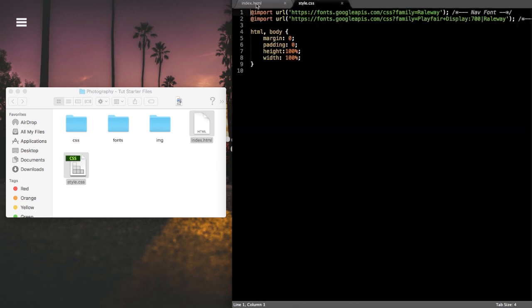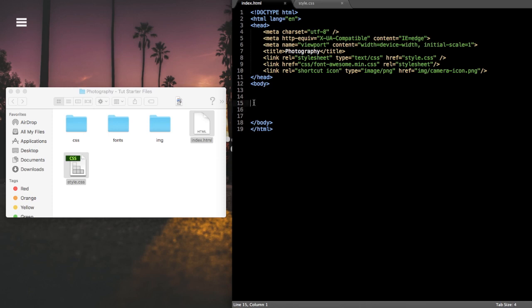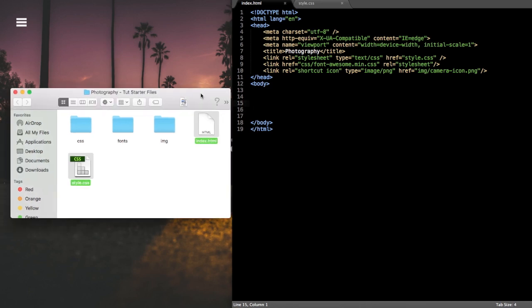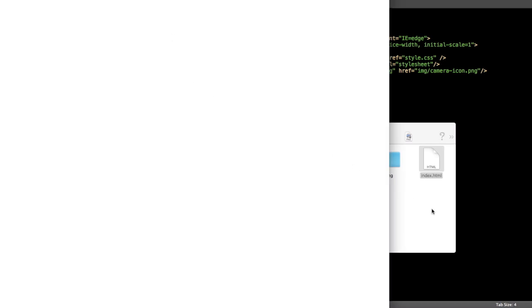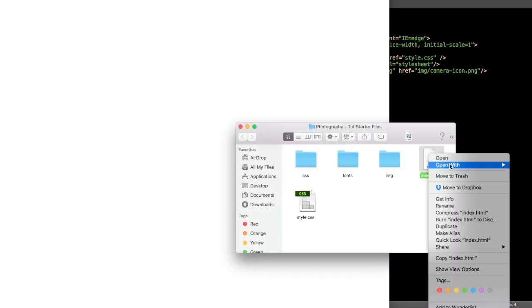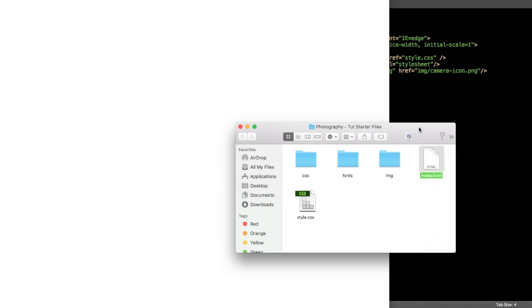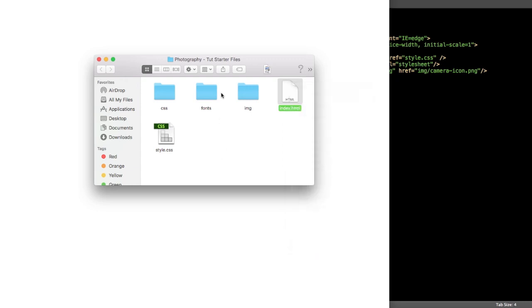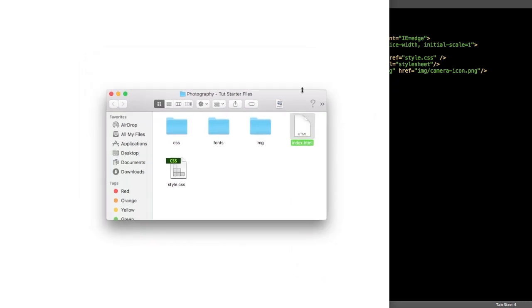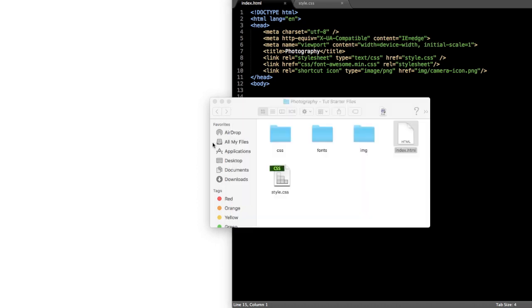As you can see here, I have index.html and style.css in my text editor, and we'll go over the little bit of code that's included in there for us to get started in just a second. Also, you'll want to open up index.html in your web browser. I'm using Google Chrome as my web browser, just as an example. And for my text editor, if you'd like to know, I'm using a free program called Sublime Text. There's a number of ones you can use. Brackets is another really good one that a lot of people swear by. I like the layout of Sublime Text for these videos though.